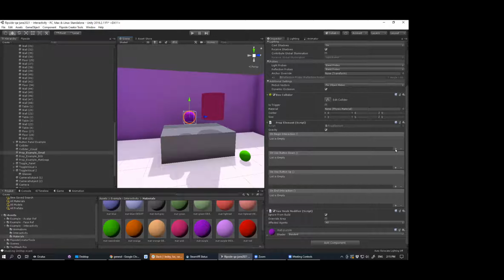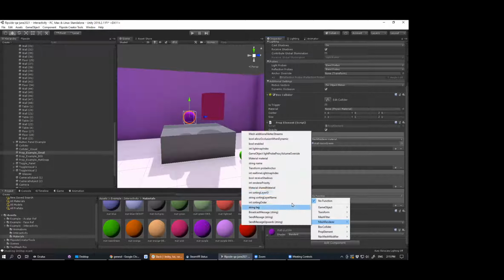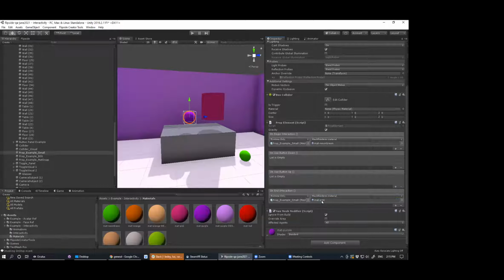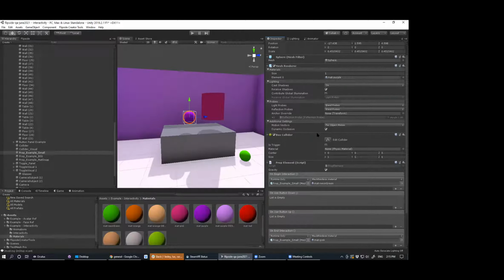So for instance, again using a color change example, because that's a relatively simple effect that I can trigger, mesh renderer, material. On this prop, when I pick it up, it'll change to bright green. And on end interaction, taking that same prop again, mesh renderer, material, I'll have it change back to the purple, I think it was, or what's the material it's on now?